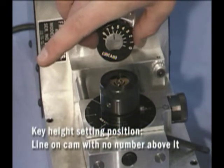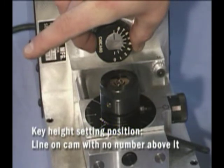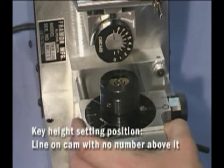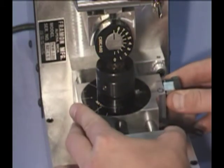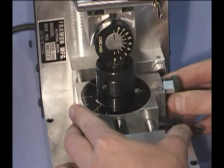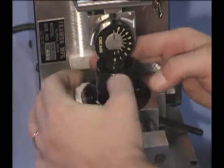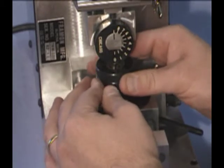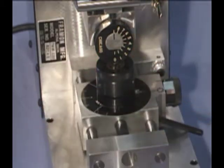Now turn the depth cam to the key height setting position. This is the line on the cam with no number above it. Slide the key under the cam, loosen the chuck, and the key will pop up to the proper height. Now retighten the chuck. Our key is set to the proper depth.